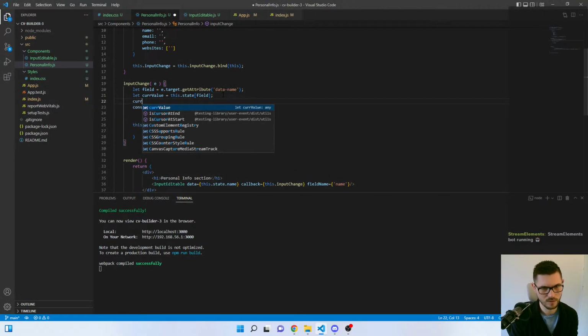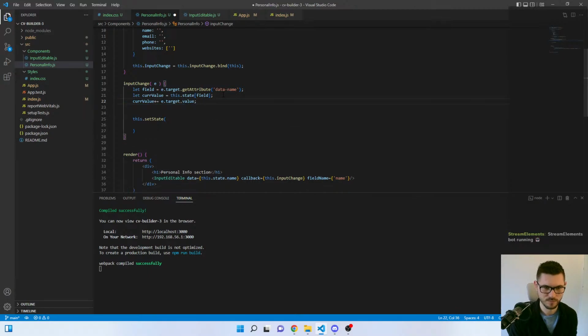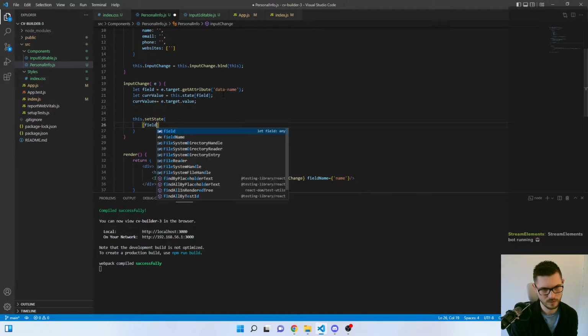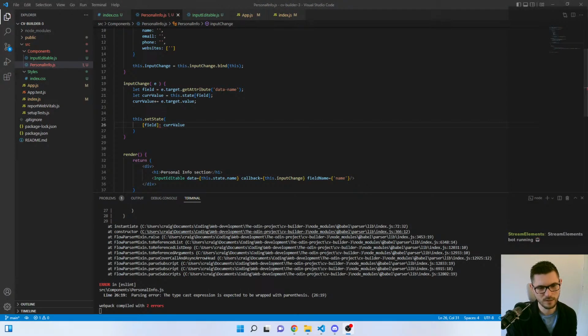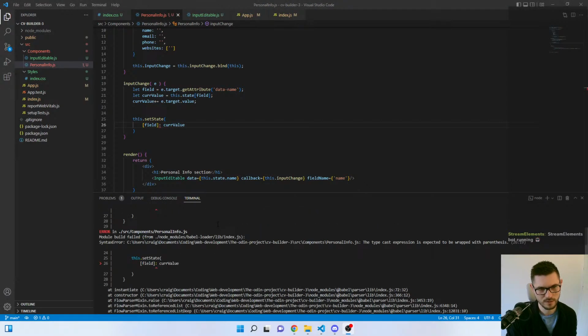Then curval plus equals e dot target dot value. I think that's the right way to do it. Oh, what did I break? Sure, that's the right way to target the field. This dot set state.